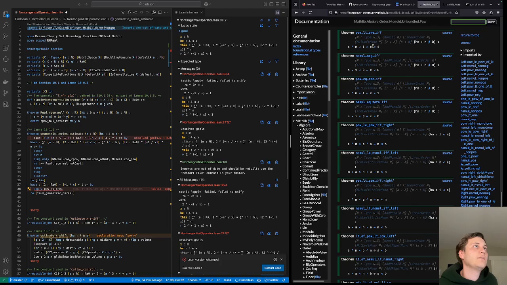Well, linear order, x to the power n is less than 1 if and only if x is less than 1. No. Is this only for some very specific kind of type? That's annoying. Yeah, clearly if x is like 1/2 to the power 2, that is less than 1. But if n were negative, for example, oh, n is in natural. But yeah, this is not what I want.